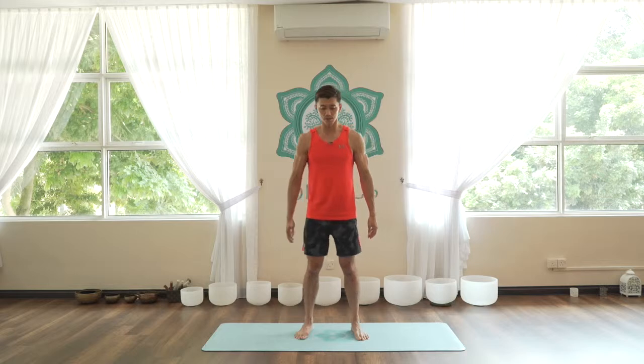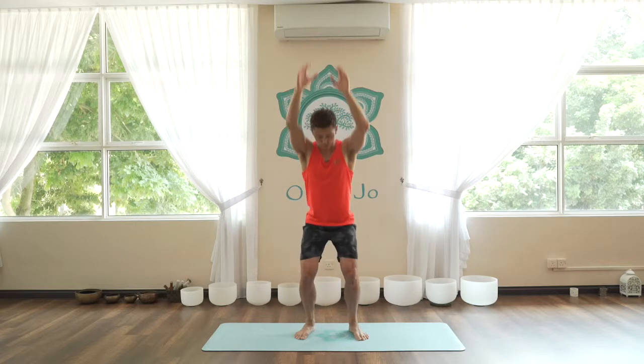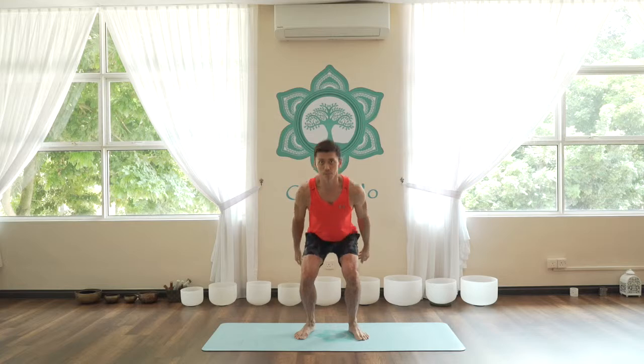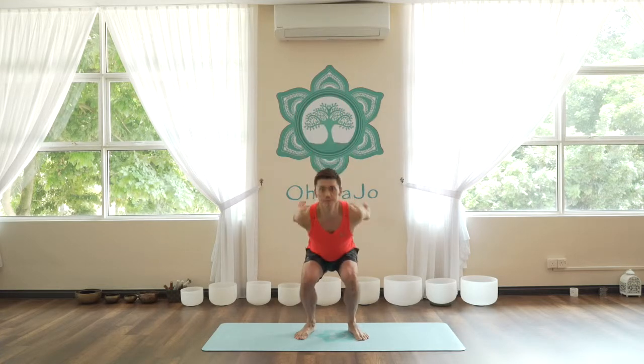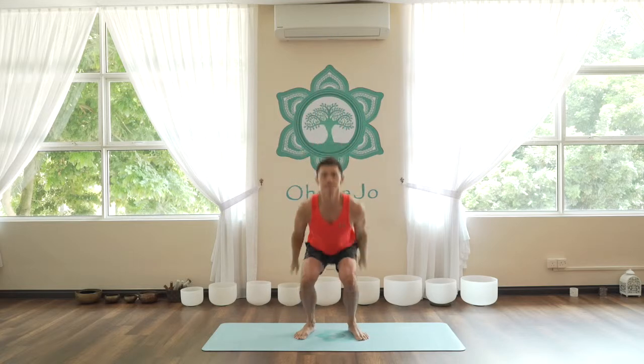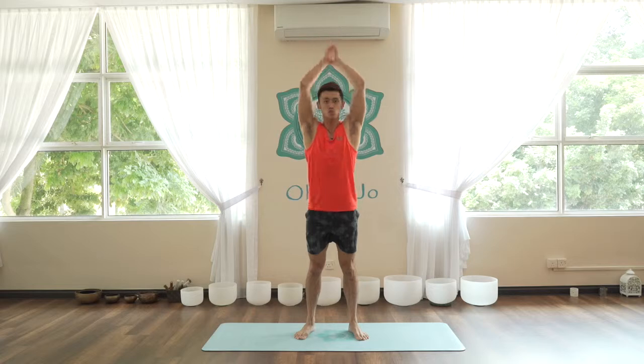Okay, let's warm up first with some breath work, sync with movement. So this one, what we're gonna do is we're gonna raise our arms up, inhale. As we exhale, we're gonna quickly just squat and slap our hands down towards our thighs and breathe out at the same time. So inhale, exhale, inhale, exhale. 4 sweeps. 4, 5. A little swing motion going there.